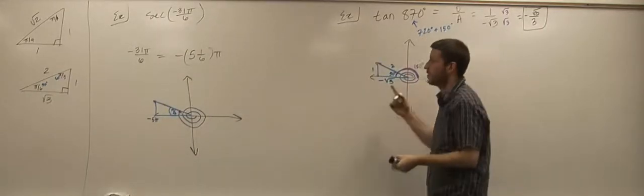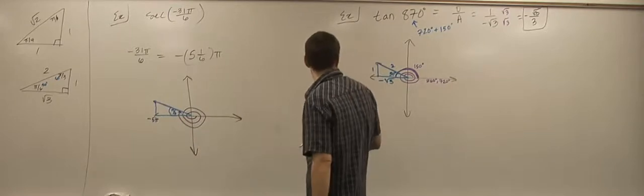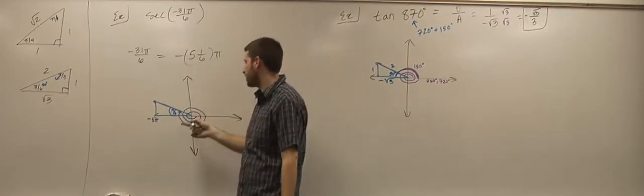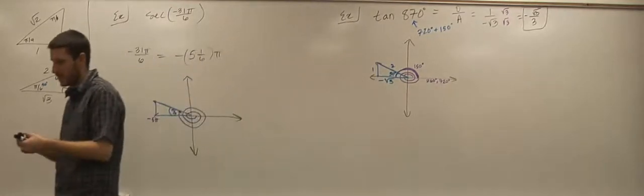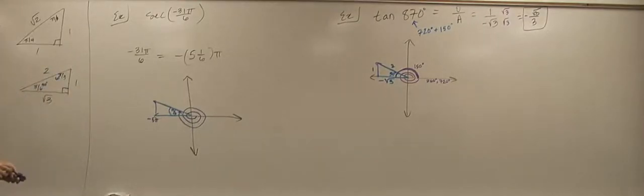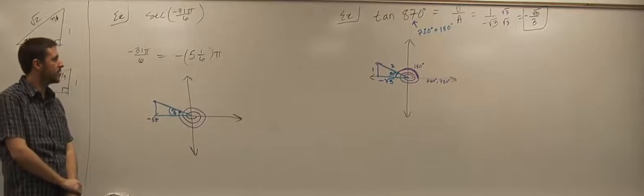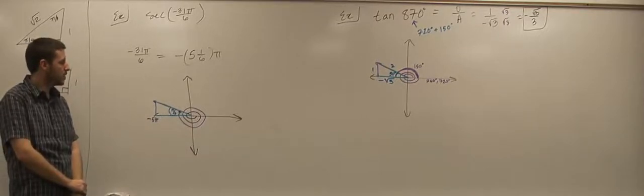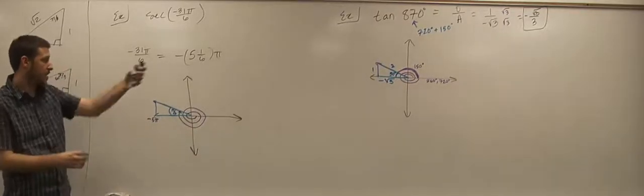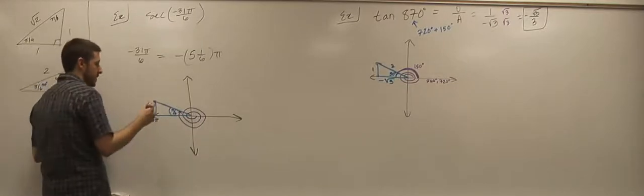Even though it's a different angle, right? Because we went around in the negative direction instead of the positive direction. It's technically a different angle, but it doesn't matter. If we land in the same place, the trig function is going to give us all the same stuff. But we got to label it. I'll go ahead and label it the same, and hopefully that makes sense.